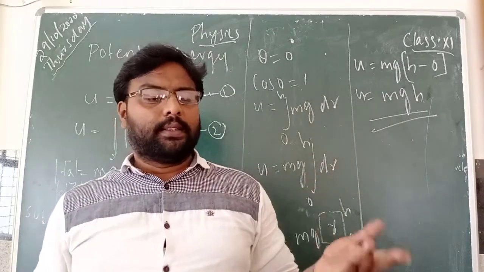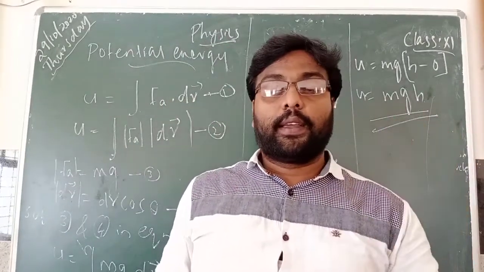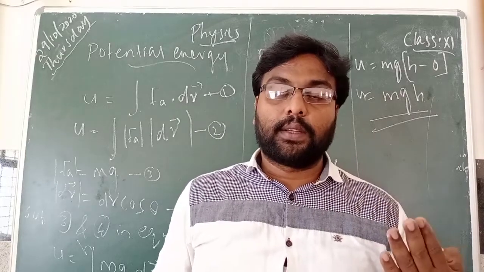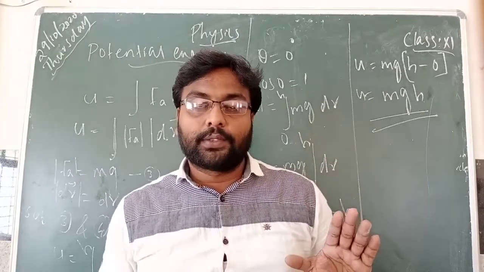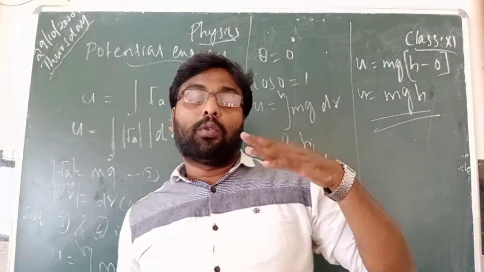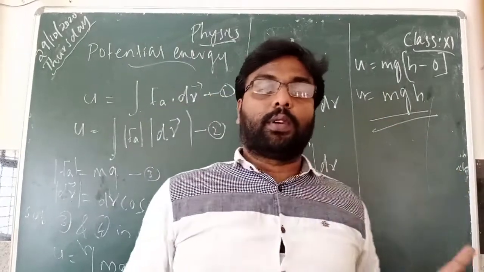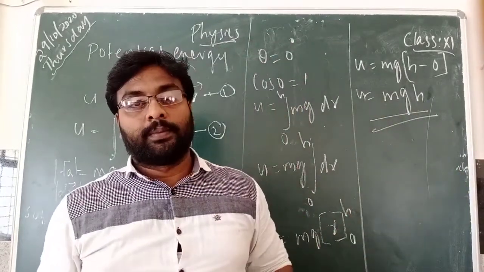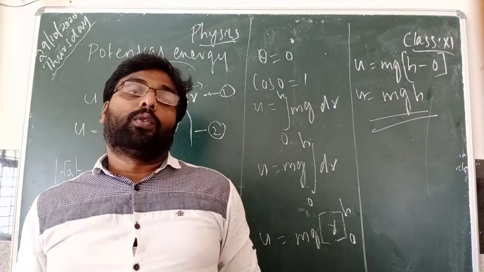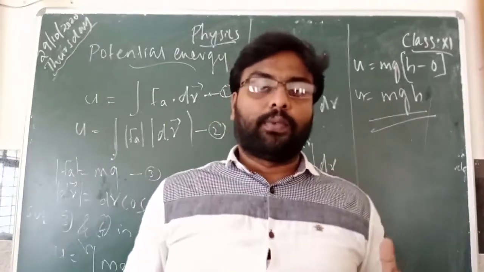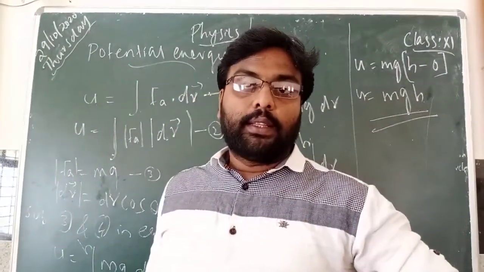The types of potential energy is a separate question, a 3-mark question. What are the types of potential energy? Here given: gravitational potential energy, elastic potential energy, and electrostatic potential energy. Gravitational potential energy means energy possessed by the body due to gravitational force. Elastic potential energy means energy due to spring force. Then electrostatic energy is due to electrostatic force. So these are the types of potential energy. So in this 5-mark question, you can write first the definition and equation.